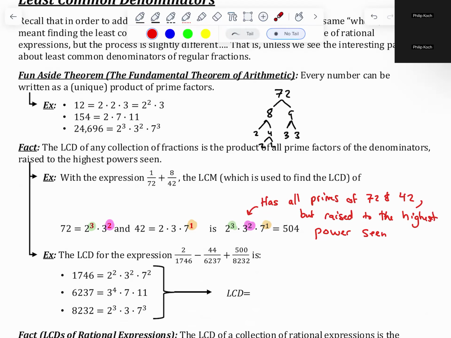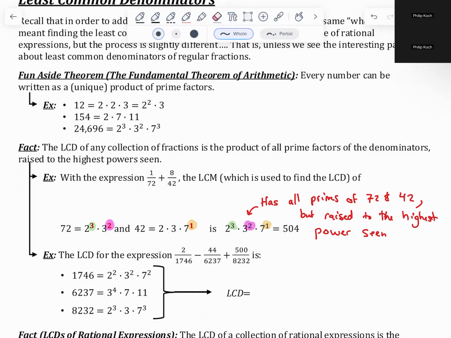I believe your calculators do have the ability to find the prime factorization. I can't remember what the button is, but there should be a way to do it. That being said, this is something that we now use computers to find instead of doing it by hand. And in any of the problems in R that we deal with, the numbers will be nice enough that we don't really need to do that. But this sets the stage for how we find LCDs when it comes to variables. Any other questions?